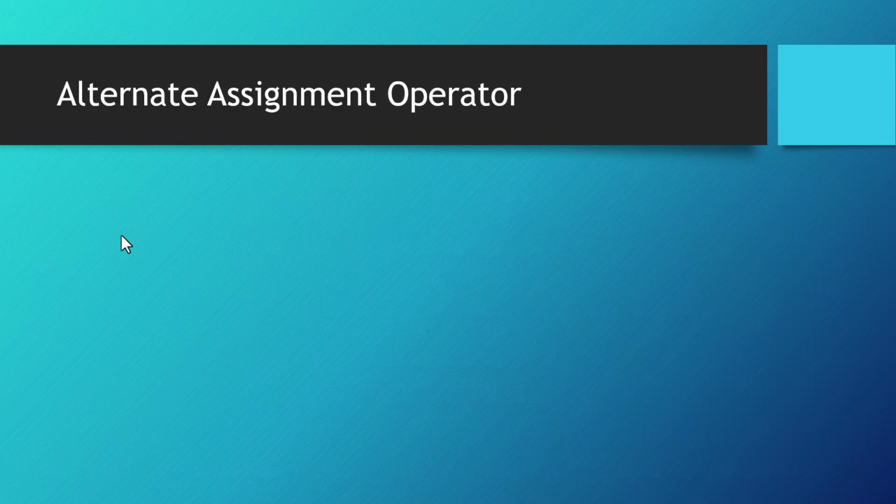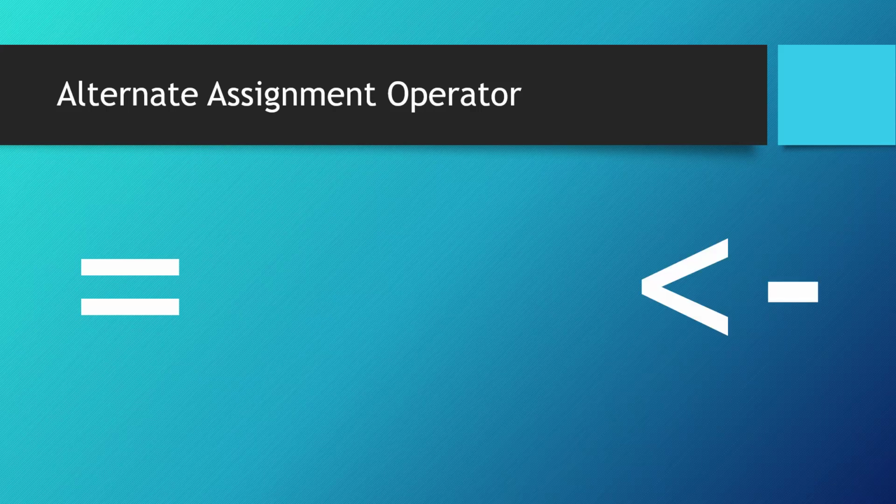In this example, I have used an equal sign as the assignment operator. When R was first developed, the assignment operator was a less than sign followed by a dash. If you look at this, and perhaps squint a little bit, you will see that it looks like a left-pointing arrow. That's intentional. It symbolizes that the output of the command on the right is being directed to the data object on the left. This notation for the assignment operator still works, and I still often use it because it reminds me of how the R syntax works.